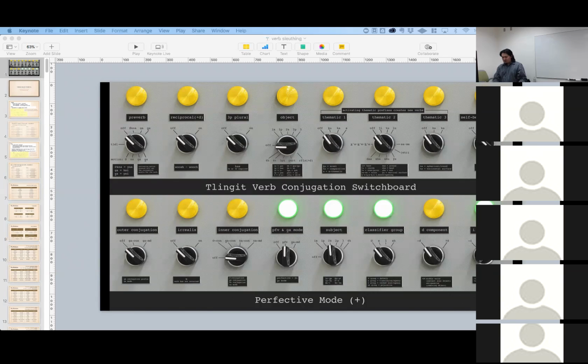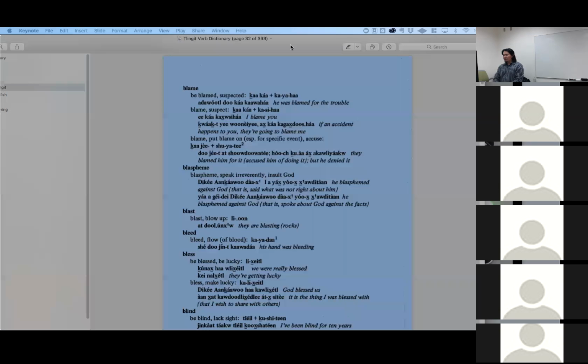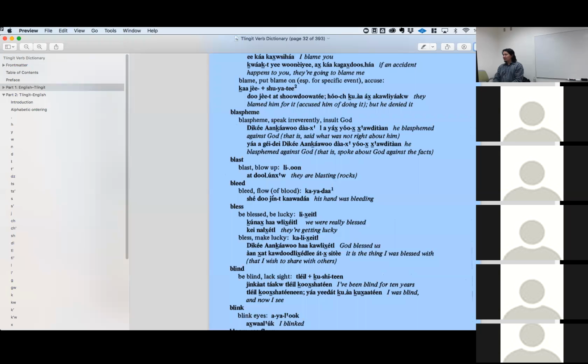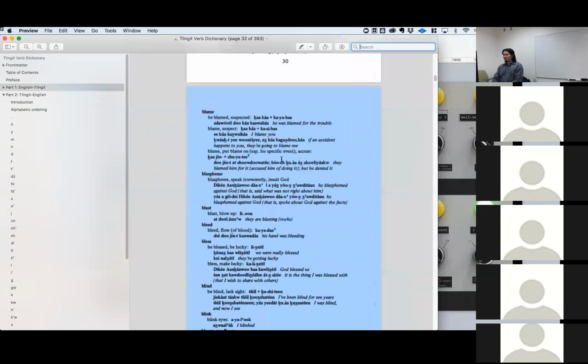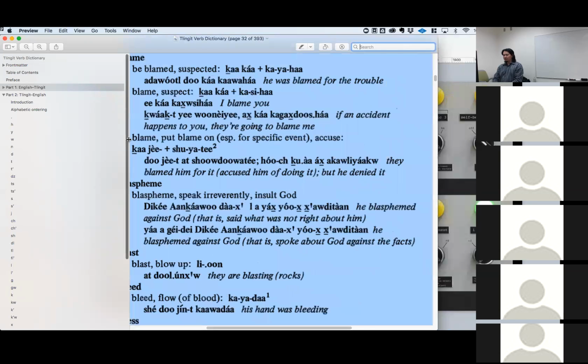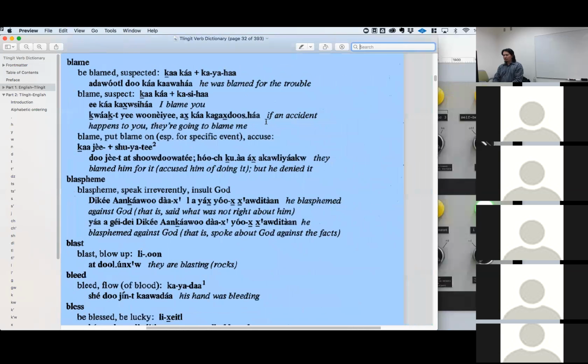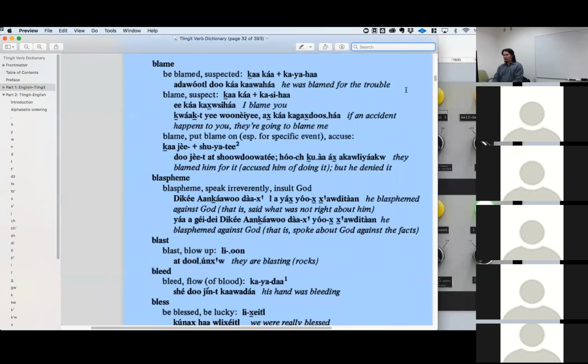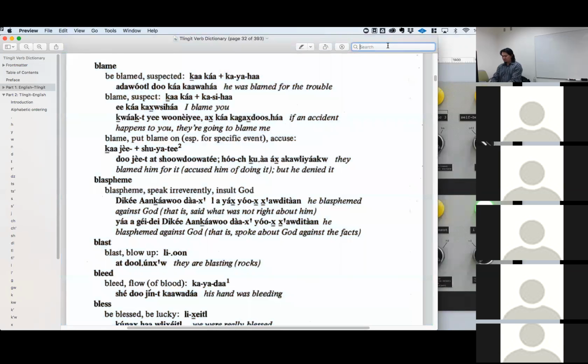So one thing that you could do, if you get questions about things in Tlingit, a good place to start is the Verb Dictionary. Tons of really good phrases and things out there. So the first thing that we'll do is we'll look for herring. We'll just see what comes up.